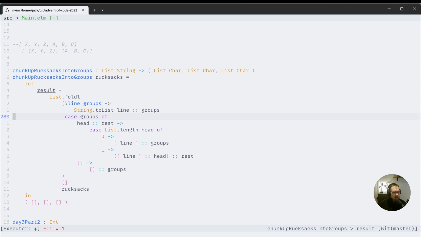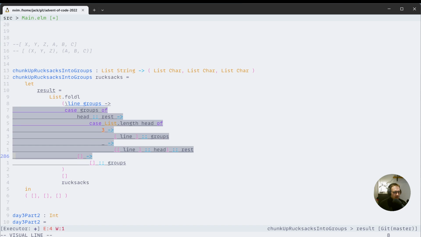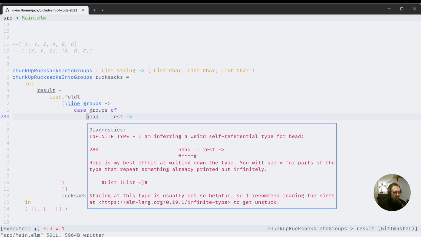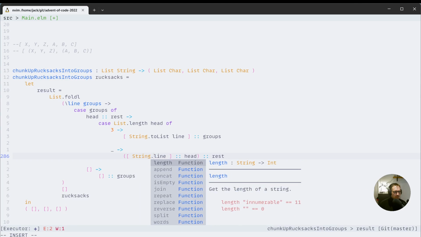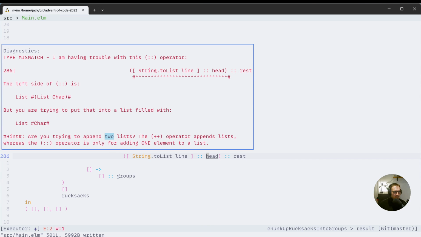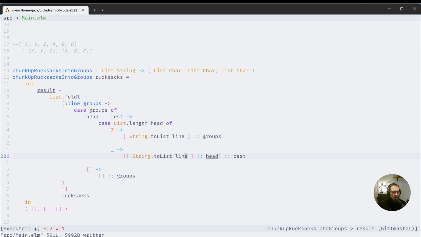So now let's go back to here. Still get this weird self-referential type. Okay, so head here is a list of chars, and we don't need this now.